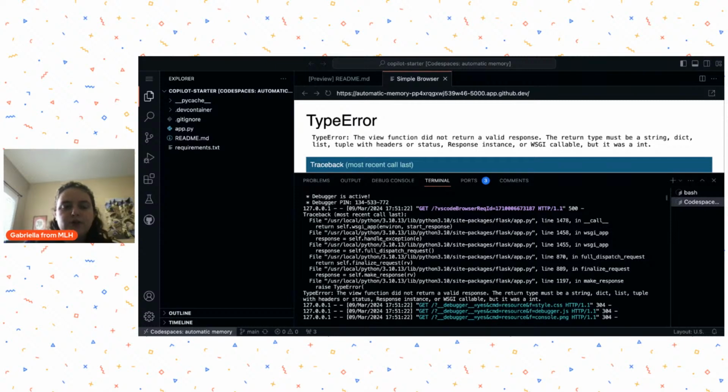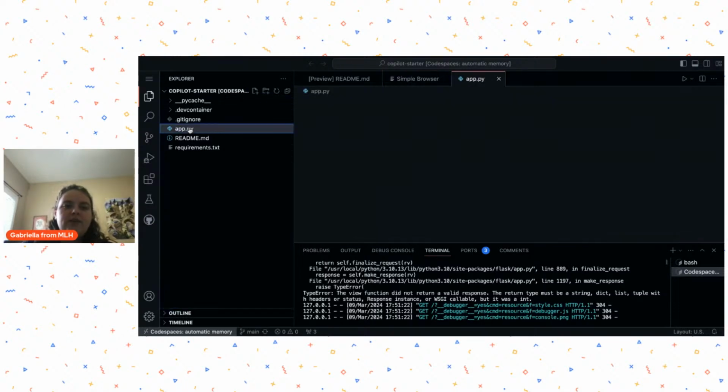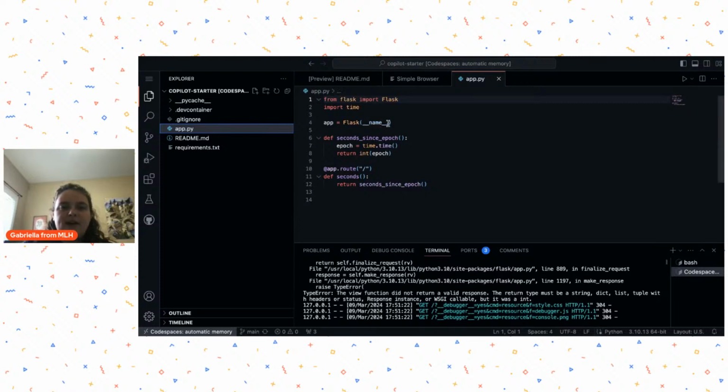Now I'm going to dive into GitHub Copilot and all the functionality for this particular application. So here we have the simple browser. It looks like our app is already broken, which is okay because we'll be using Copilot and a few questioning skills to get our Flask app working. But if you click here we have our app.py file. This is where the bulk of our application lives. Flask apps will sometimes have other files and templates and things like that, but for the purposes of this tutorial, we'll just have the one simple app.py file.